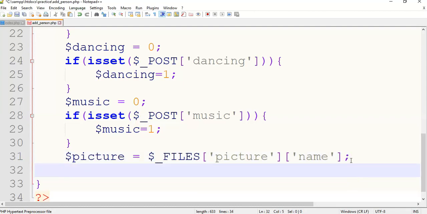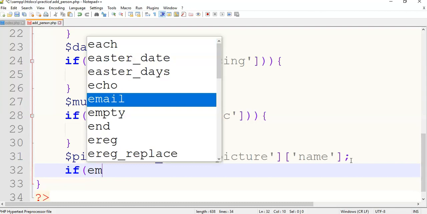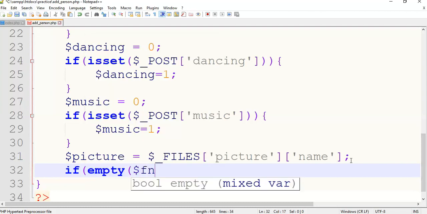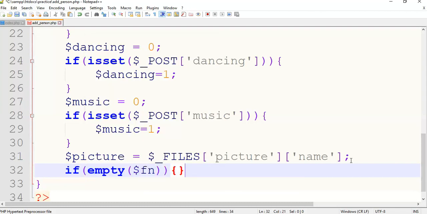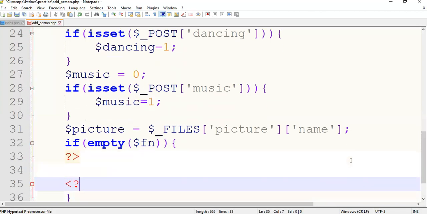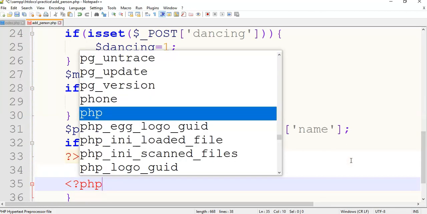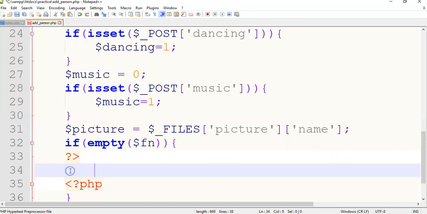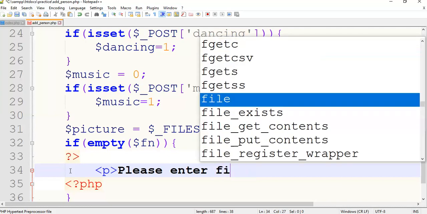So we check if empty our fn, our first name, we display to the user, please enter your first name. Please enter first name.